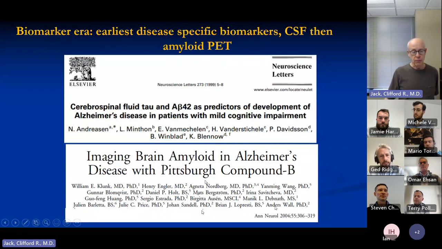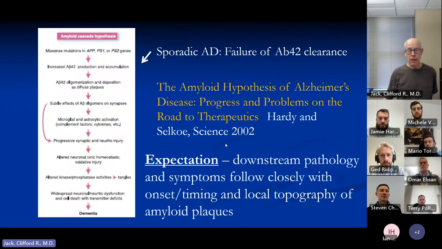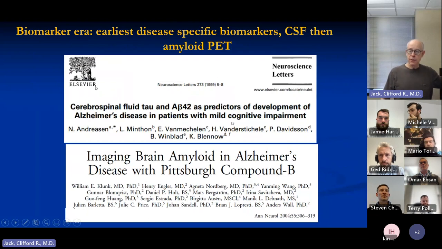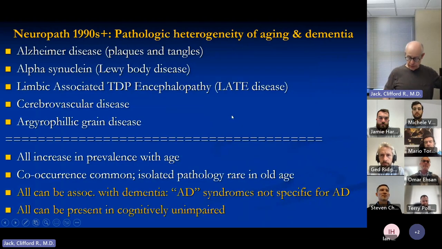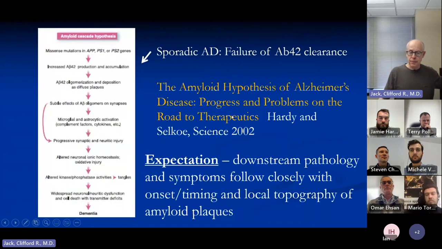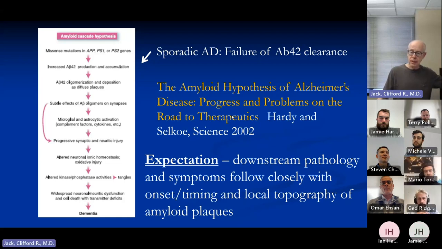The first imaging biomarker that was proven to work in people was, of course, amyloid PET, specifically PIB, Pittsburgh Compound B, which was invented by Bill Klunk and Chet Mathis at the University of Pittsburgh. You can see some of the dates here, around the early 2000s. Following the development of disease-specific biomarkers, both fluid and imaging, many research programs around the world started to incorporate biomarkers into their longitudinal observational studies. And the Mayo Clinic was no exception to this.